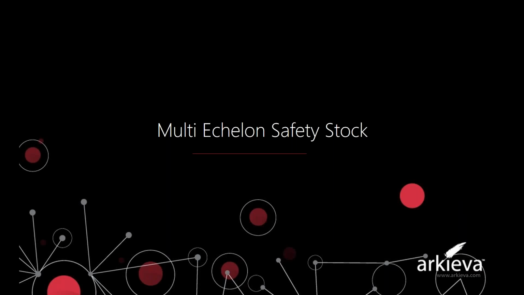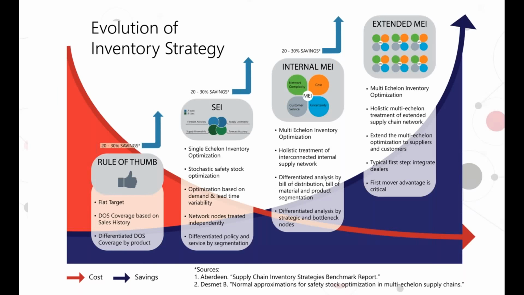All right, so far we have discussed the idea of calculating the safety stock in a single echelon way, which is a node and a product at that node, a location and the product at that location. Now we'll look at the multi-echelon approach, which deals with this idea that there are multiple layers in the supply chain, and the question is, where should we carry the inventory? So let's spend a few minutes on that.